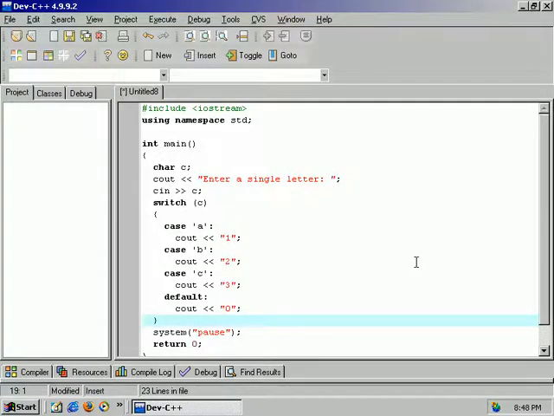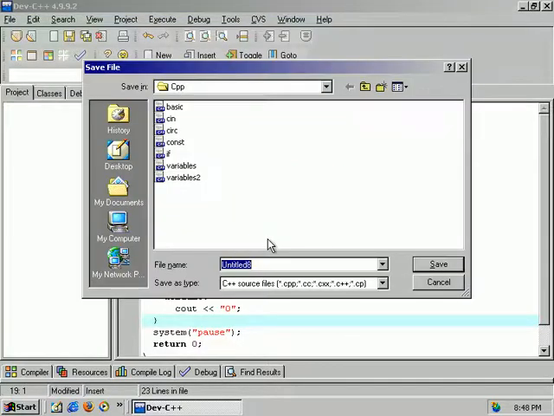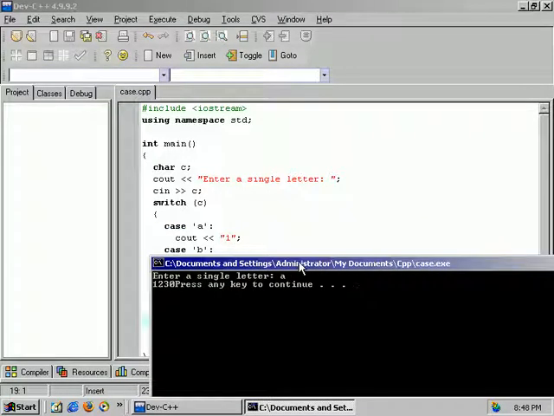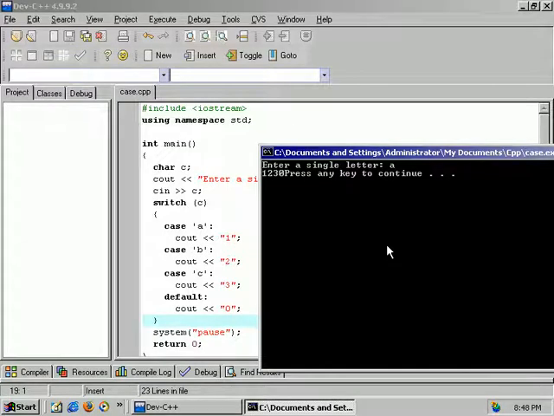So if we want to make this run a little more efficient, what we can do is at the end of the command that we run, we'll put break. Well, let's see what it looks like before. We'll run it with F9. Enter an A. What happened? What happened to our beautiful little program here? What happened is it ran through case 1, and then after it tested case 1, all the other ones tested true too. Now I know that kind of sounds like a useless control structure, but there is a way around this, and that is because we missed a very important keyword.